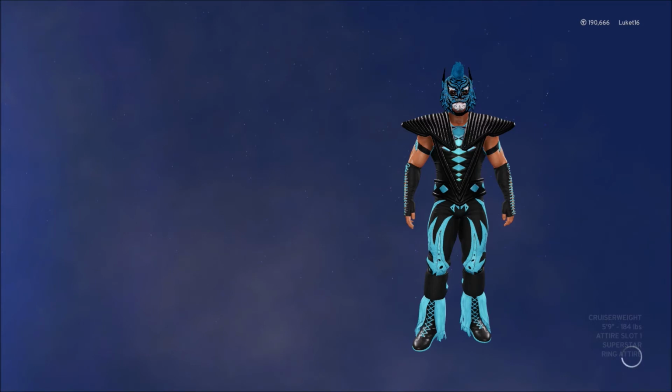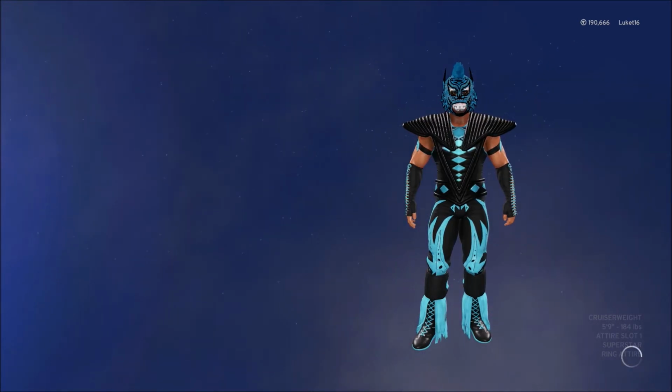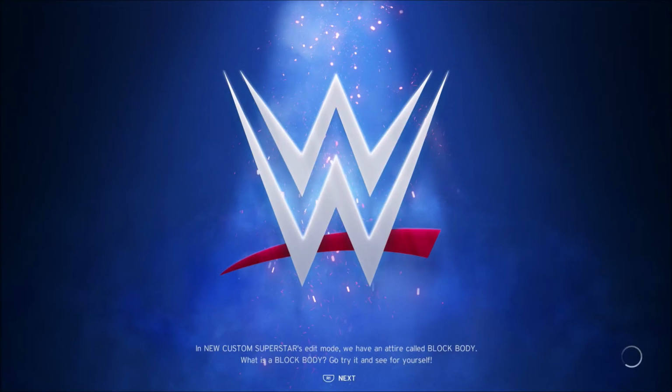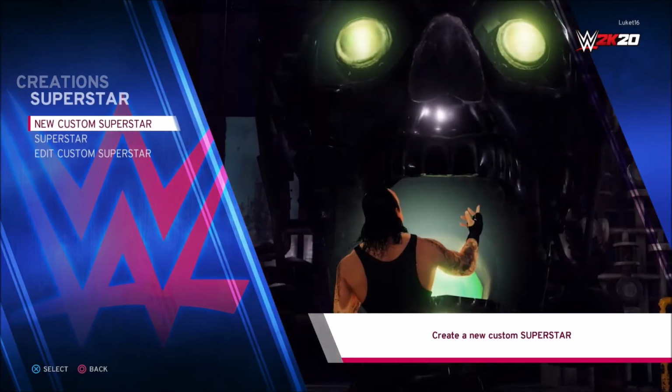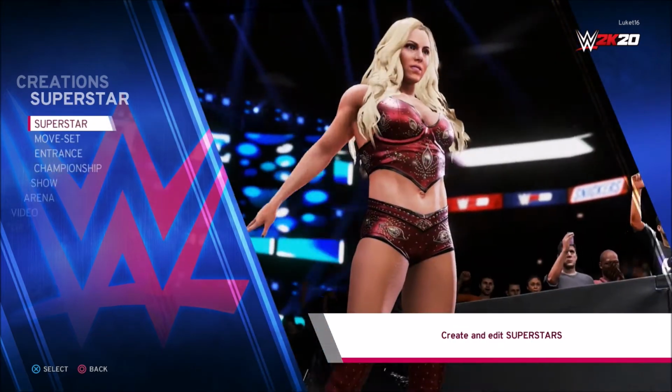Right, so this is going to be very much a high flyer for us, I believe. Probably the best high flyer we've got, which means I would like to use the double moonsault, if possible. I do like the double moonsault as a move on this game. So let's go to move set.